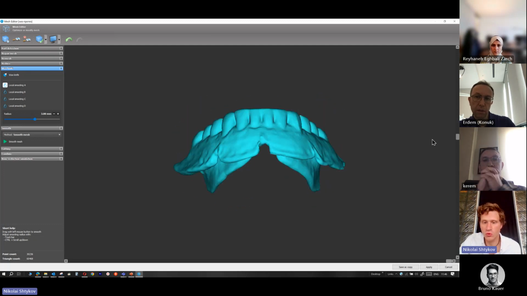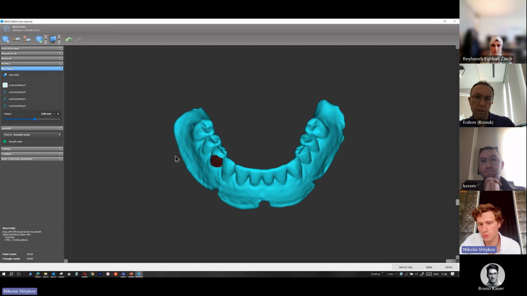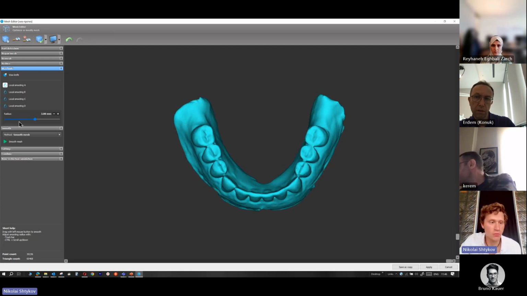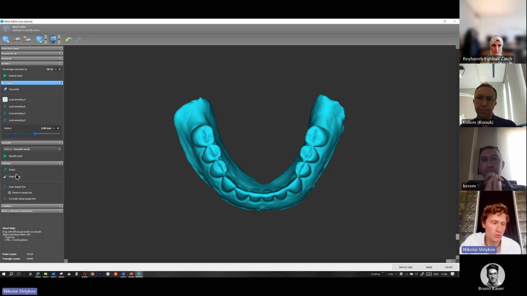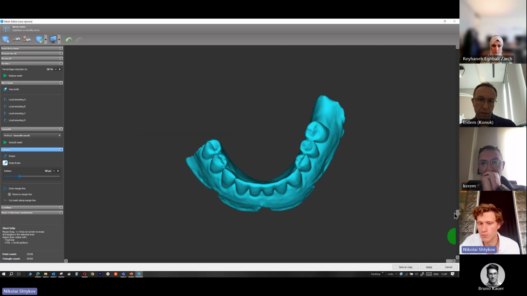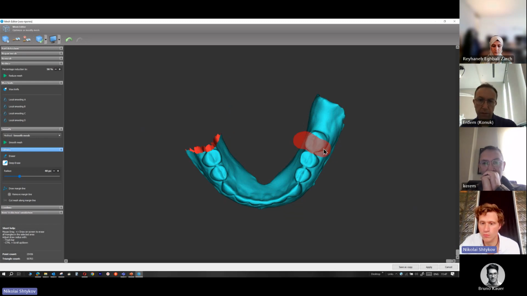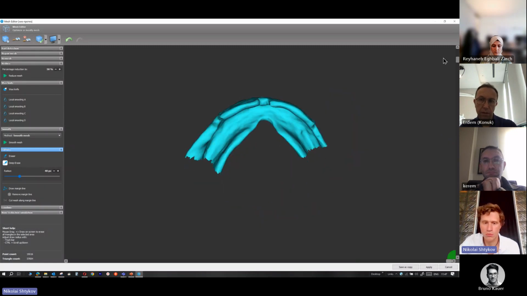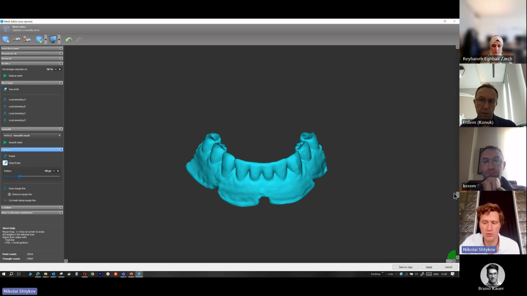If you don't need to use too much guide, you can also use the cutting button, deep erase, and maybe cut some teeth. But in this situation, I think we need it, because here we have the stable part.